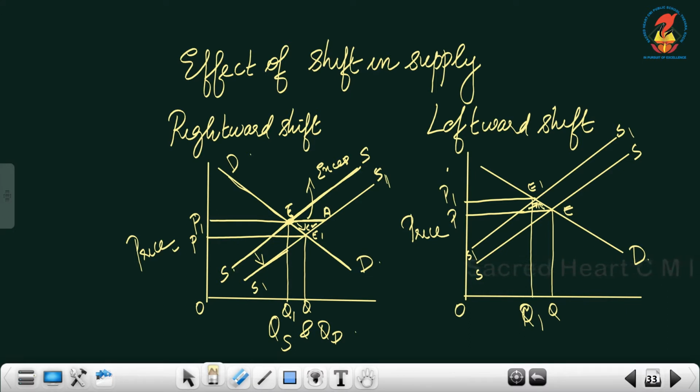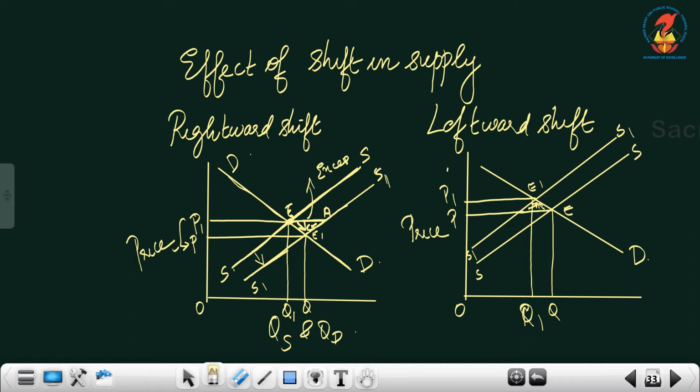Now we are moving on to the concept of change in quantity supplied and change in quantity demanded. When the price is fixed just below P1, what happens to the supply? The new supply curve is S1, isn't it? What will happen? The suppliers will try to contract their supply. This is a contraction of supply. But consumers are very happy due to the lesser price. They will expand their demand. So this is the arrow mark for expansion of demand, isn't it?